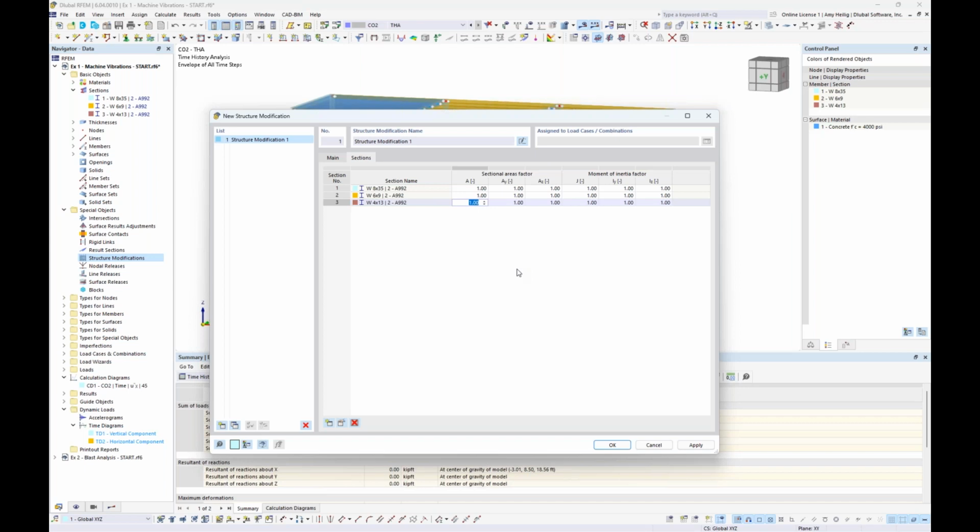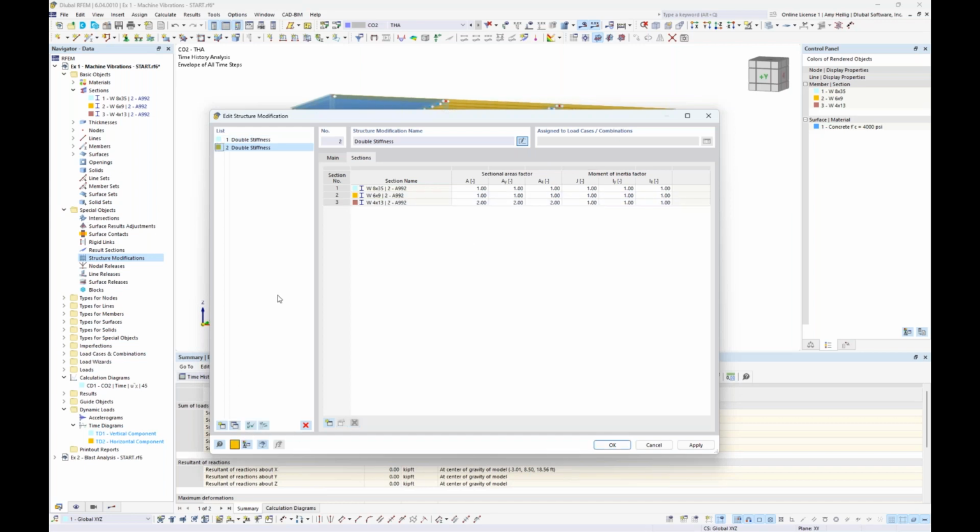Under the W4x13, the first thing I want to do here is to give it a name. We'll call this one double stiffness, and the area factor will be set to 2.0. The area in Y is also set to 2.0, and area in Z is 2.0. Again, just increasing the stiffness twice the amount here.